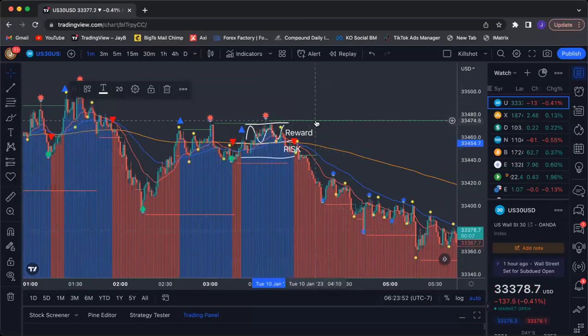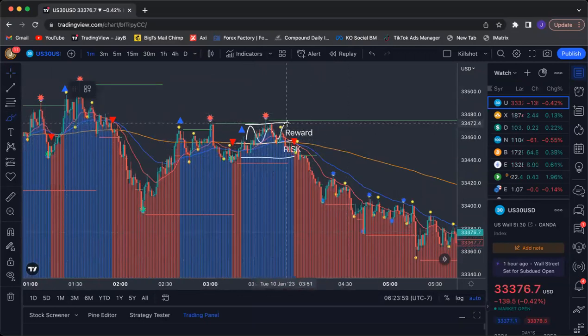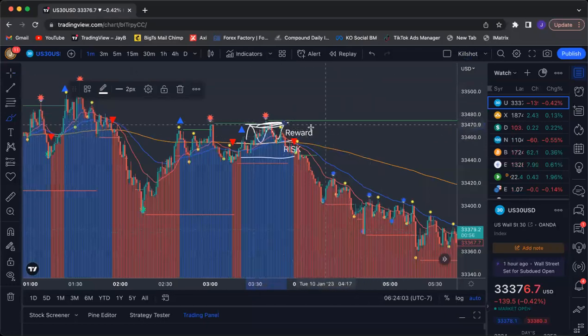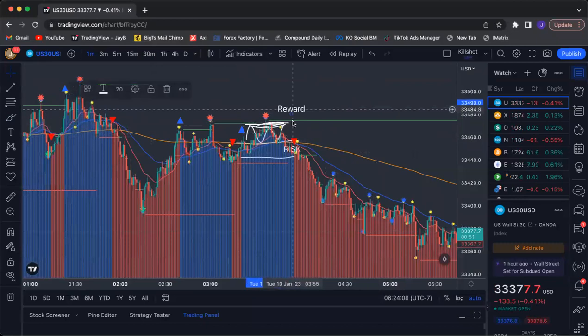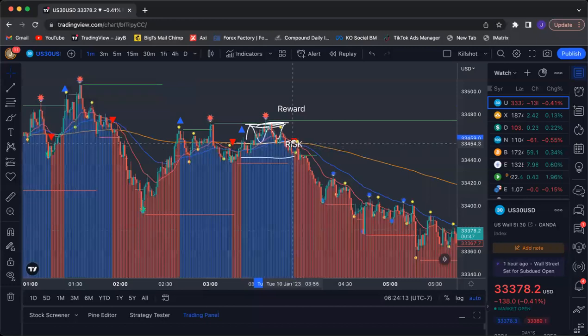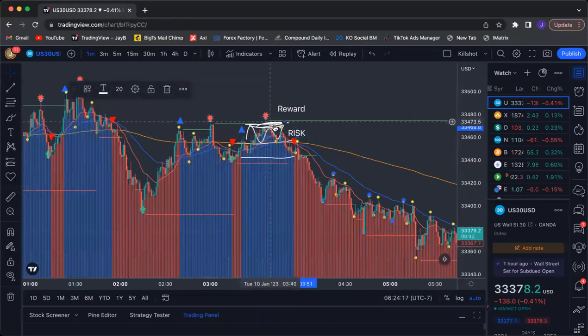Now, if this shifts and you enter, instead of entering here, you enter at this line, right? This line of the breakout. You enter at this line in the breakout, right? So you enter there. Your reward moves up to this empty space. And your risk moves into here because, and this is a very easy bounce, even just a pullback brings you back down to that 238, right? And that's close to your stop loss, which this eventually hits.